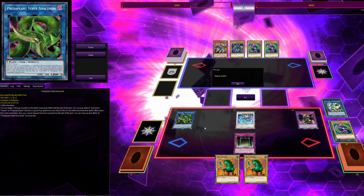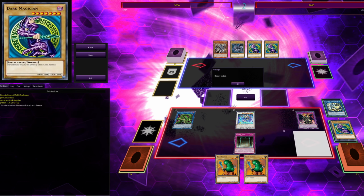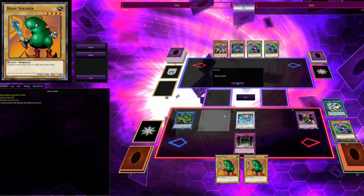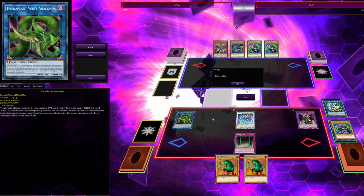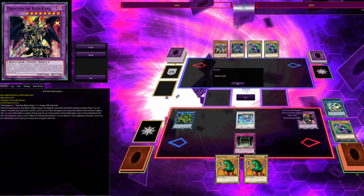Which means when it comes to our turn, if we have a way to get Rod onto the field, I know we can't get it back this turn, we can link it away for Artemis, or we can maybe even make another Anaconda. It's just nice to have this extra zone free. Not to mention Shenshen on the field is just very oppressive against many decks. A lot of decks can't play around Shenshen, and we've got Shenshen backed up by a negate.